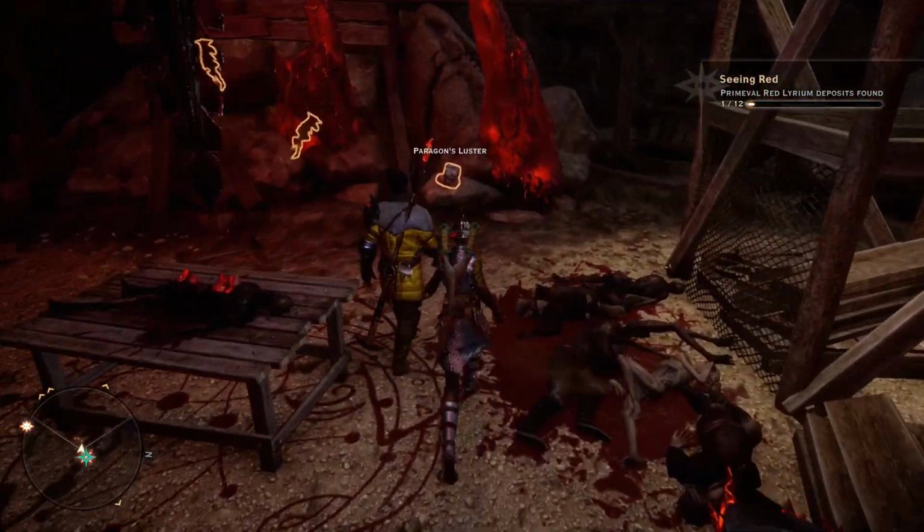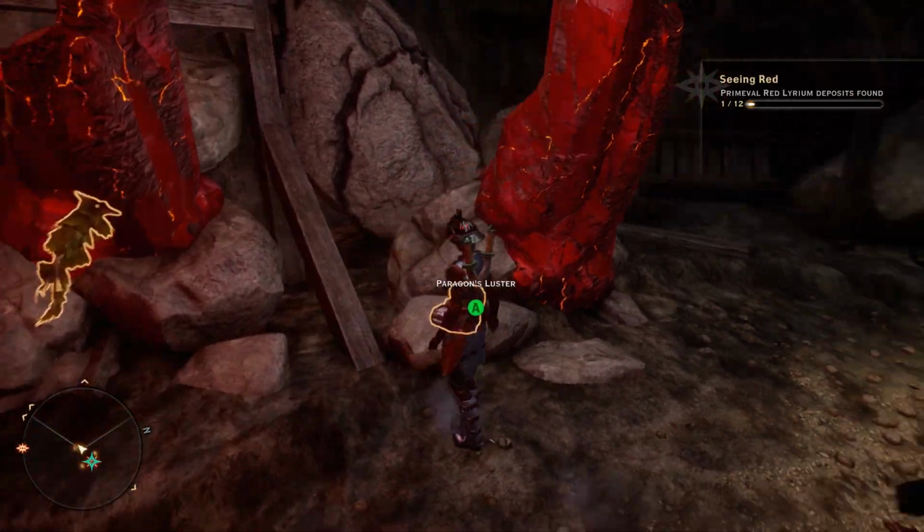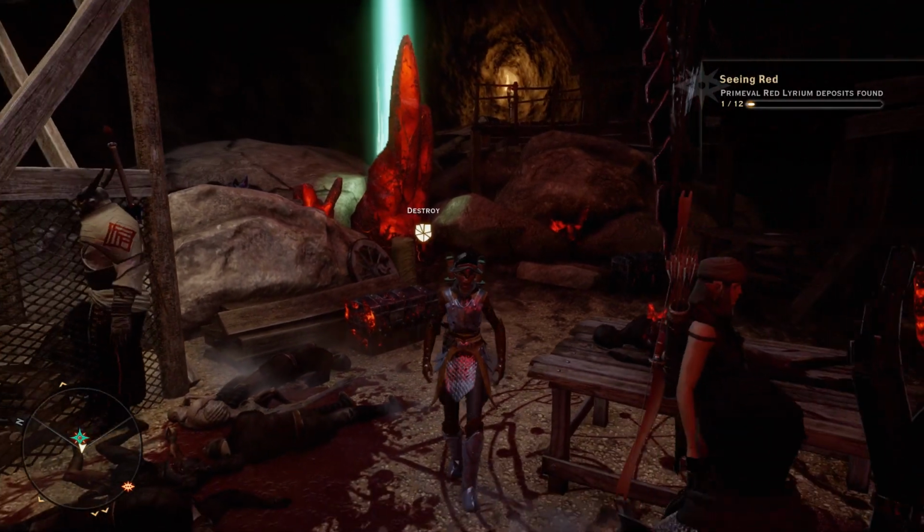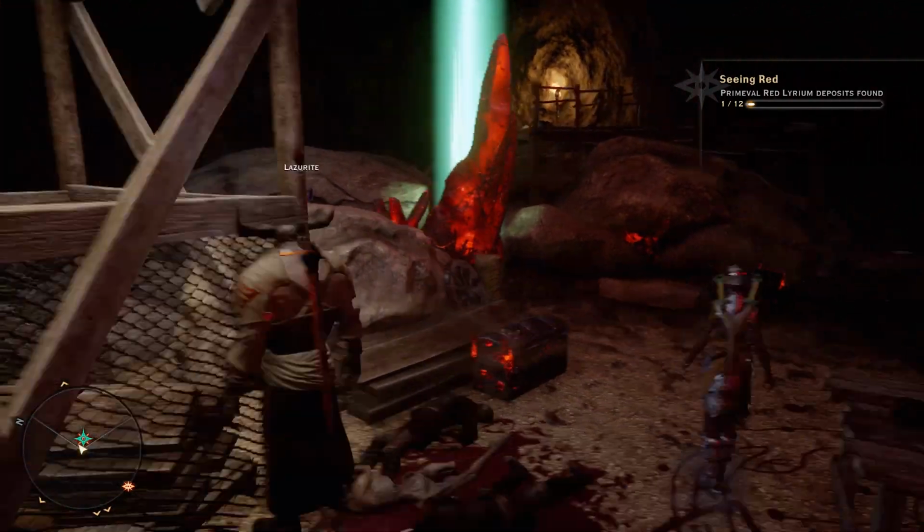There's a bunch of stuff in it. Paragon Luster. I wonder though. Let's just destroy the red lyrium first and see what it does. I think it needs someone with bash in it. It's going to need the big fella, I think.